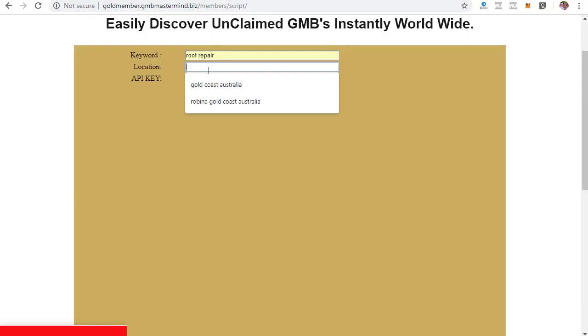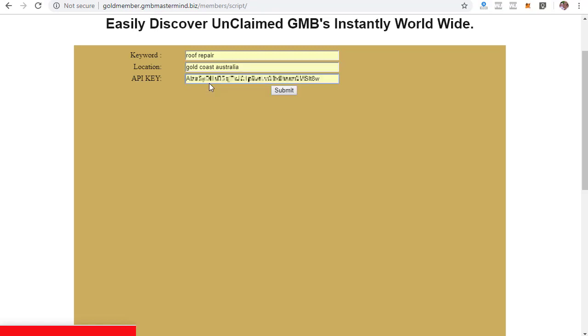Now, with the API script, Google gives you a $300 credit to use, but you can make one Google API key with each Google account you have, so it's never going to cost you a cent. So how the script works, it's our software working in conjunction with the Google API.